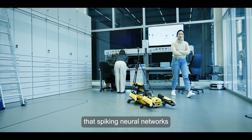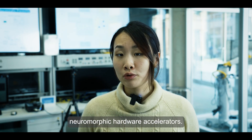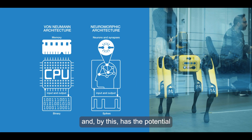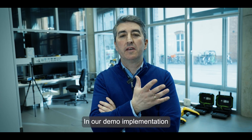The performance of the neuromorphic processing units depends on the way that spiking neural networks are implemented in hardware, and therefore we run our SNN model on neuromorphic hardware accelerators. Neuromorphic hardware aims to mimic the brain behavior, and by this has the potential of being more energy efficient than conventional von Neumann architectures.